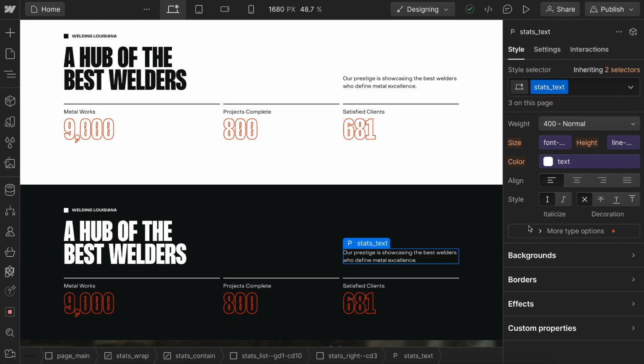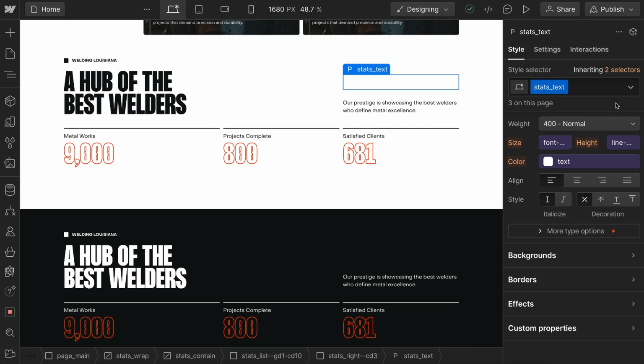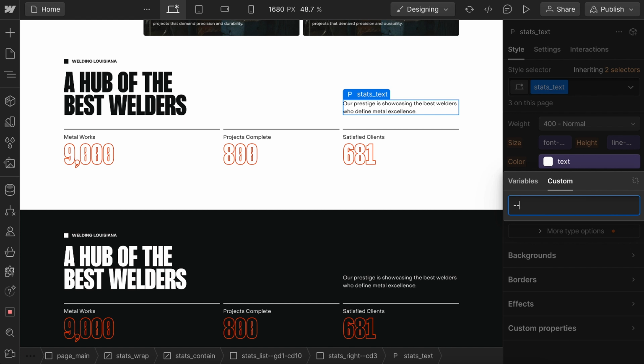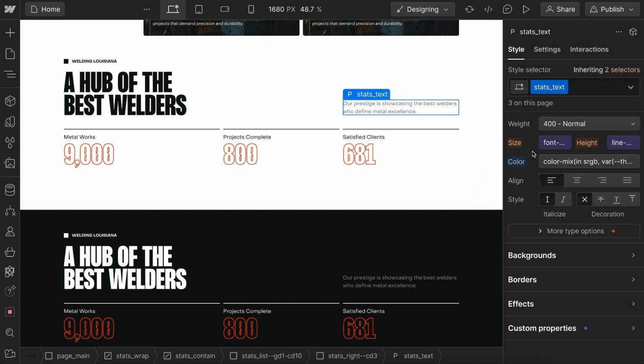The extension allows us to easily reduce the opacity of any variable. Here we have a variable called theme text that's sometimes set to white and other times it's set to black. So under color, we can head to custom and we can plug in our variable theme text and then we'll add a percent sign and then I'll say 52% opacity. So if we hit the tab key, it automatically wraps it in exactly what we need. And once we apply that, regardless of the value of that variable, it will be 52% opacity. We could apply this to background colors, border colors, or anywhere we use a color variable.